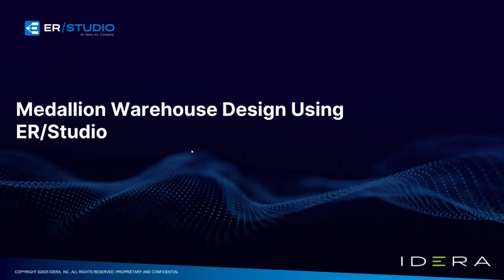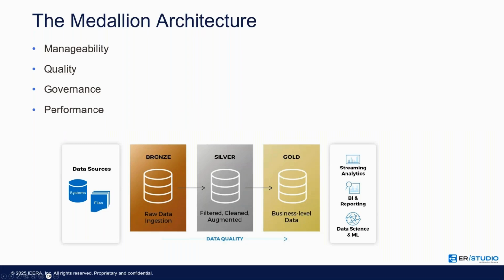So today we're going to talk about Medallion warehouse design using ER Studio. Before we get going, let's talk about what is a Medallion architecture. Hopefully you've all seen this sort of picture on the screen. We want to go from a traditional data lake, where we're creating maybe in a metastore a whole bunch of reports and analyses on our data, to something a little bit more structured that's going to be more manageable.